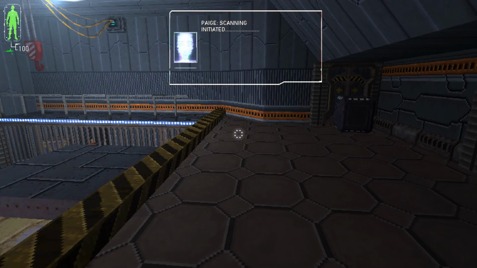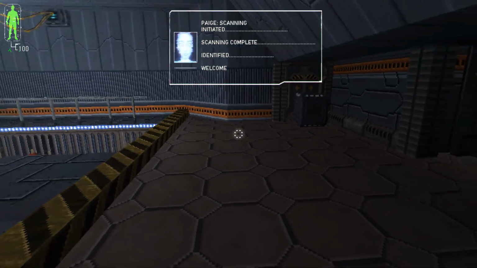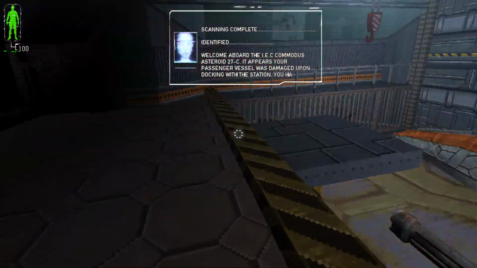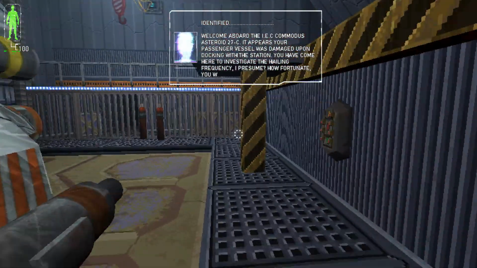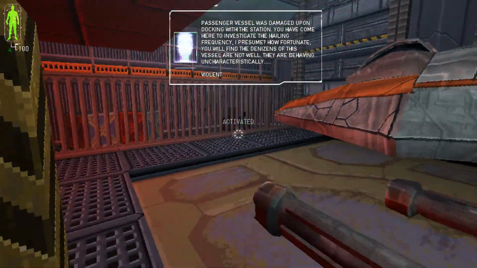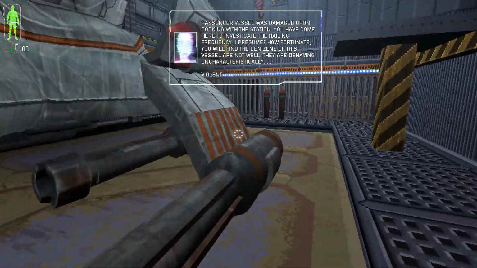Scanning initiated. Scanning complete. Identified. Welcome aboard the IEC Commodus Asteroid 27C. It appears your passenger vessel was damaged upon docking with the station. You have come here to investigate the hailing frequency, I presume. How fortunate. You will find the denizens of this vessel are not well.